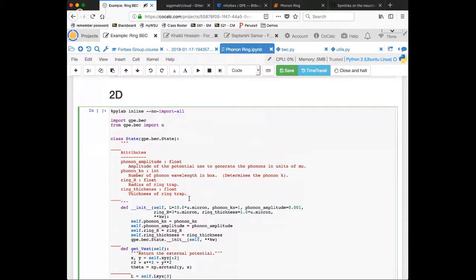What do we want a ring trap to be? Harmonic or Gaussian or what? So then thickness is not a very good name.